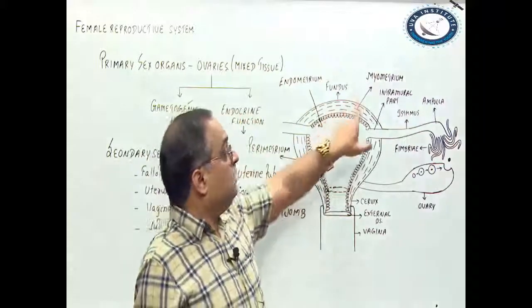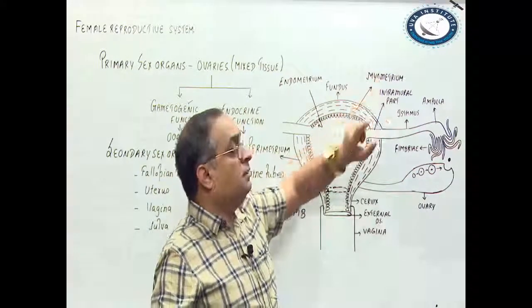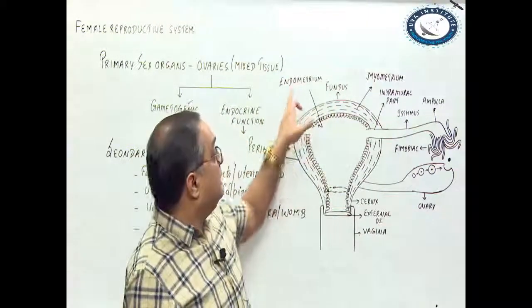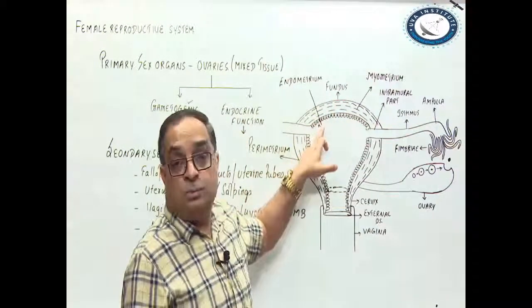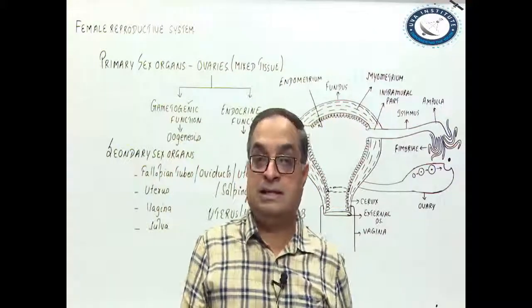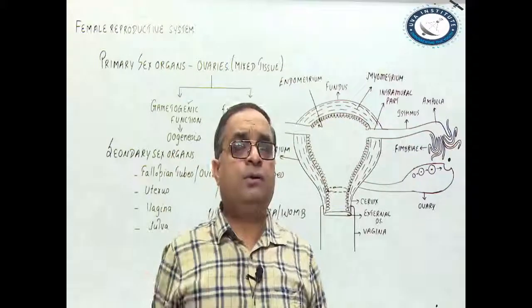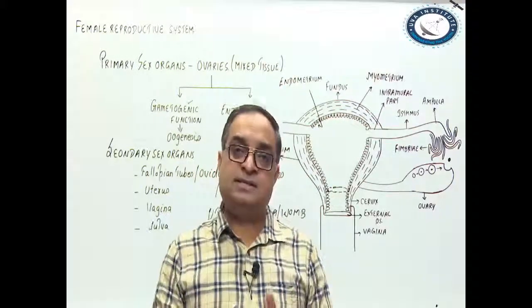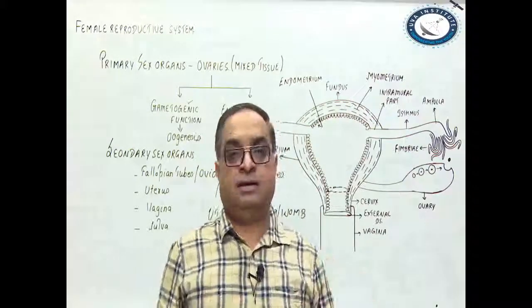So these uterine muscles, the myometrium layer, is the thickest layer. The smooth muscles are involuntary. The innermost layer is the endometrium. This endometrium has columnar epithelial cells. The thickness of the endometrium varies throughout the menstrual cycle. The menstrual cycle has been discussed as a separate topic in another lecture.